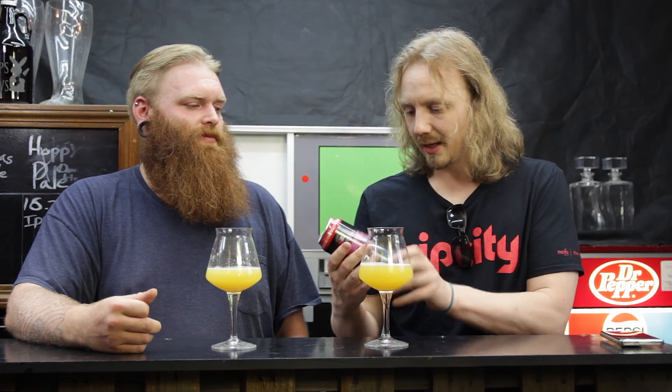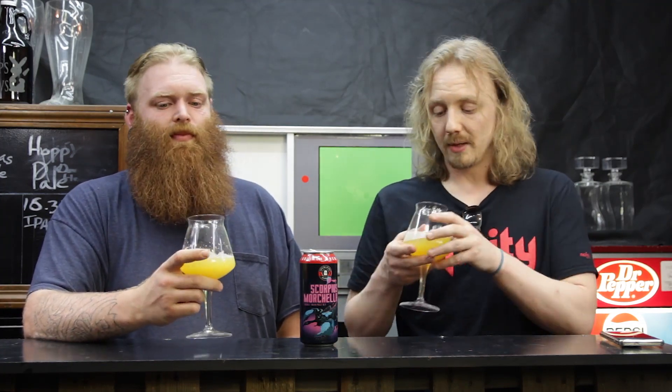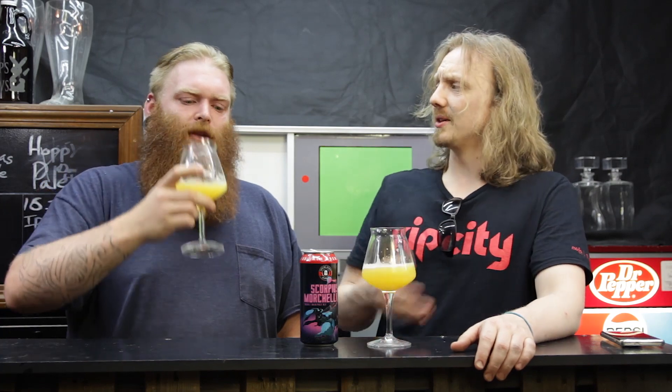What did we say this was — like seven-point-something? Seven-two, seven-three? I don't remember, but it's still in like the sevens. Easy to drink — I could drink this on an easy day. Pretty low for a double IPA. But you still get that nice punch from the double IPA that you normally expect, you just don't get all that booze.